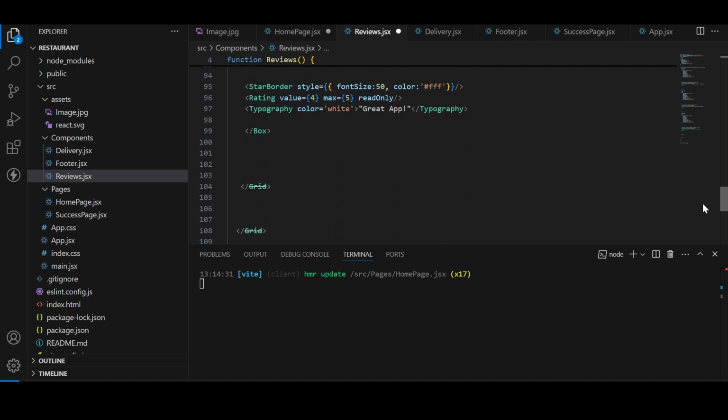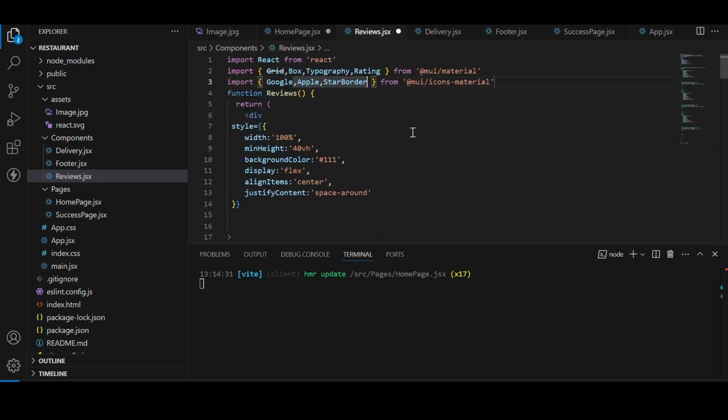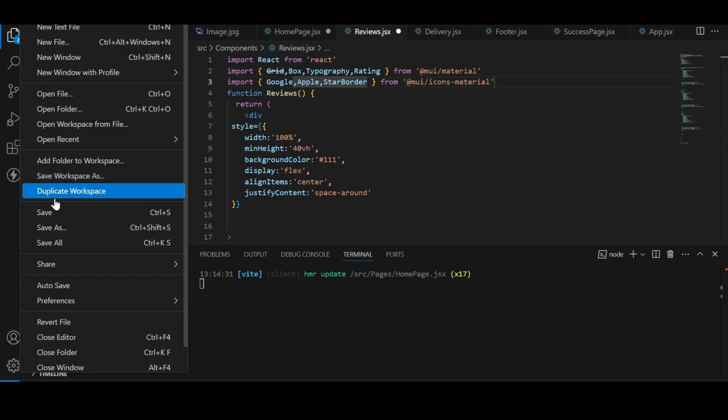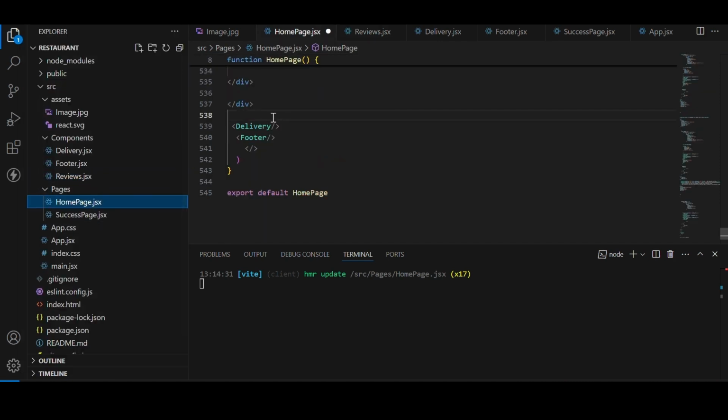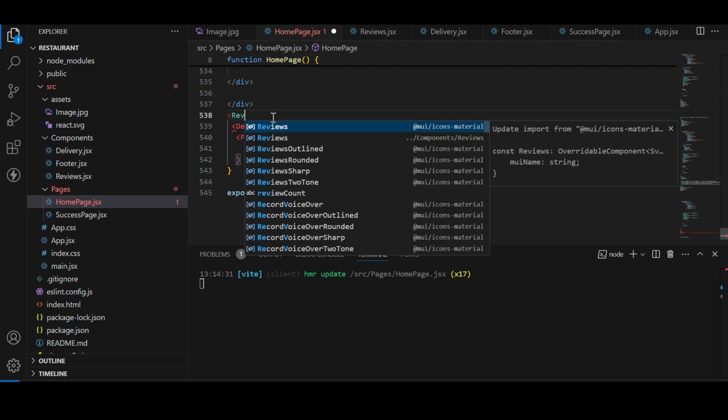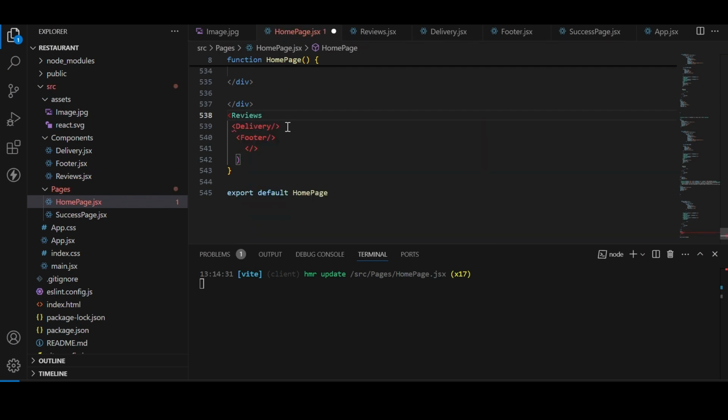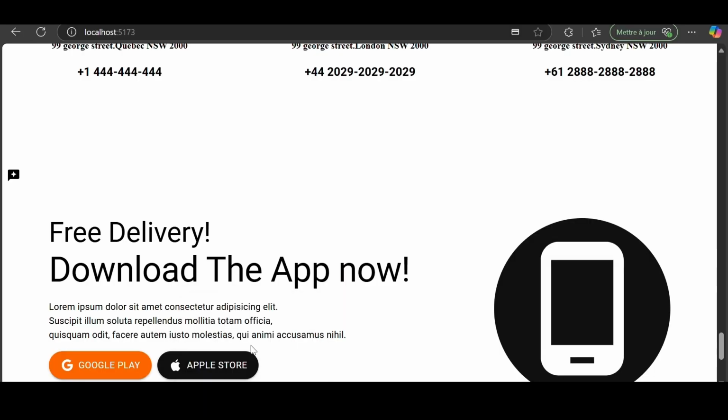That's it. Okay, grid, typography, box, rating. I will save this, and I will come back to my home page. I will say reviews, like this, and let me save this quickly. Let's see how it looks.